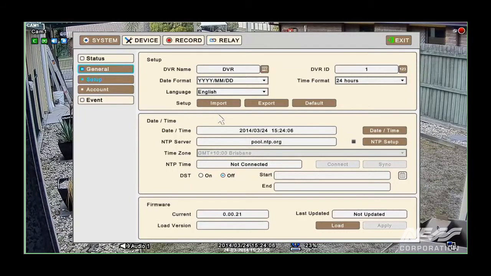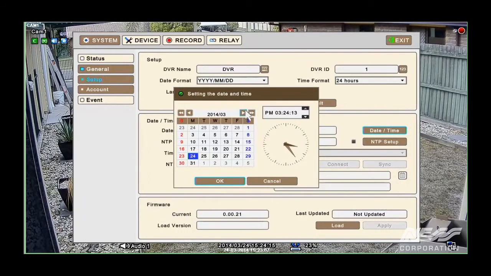box for time adjustment. If we want to adjust the time and date manually, we just click on the time and date button here and we can adjust per month. So if we wanted to go to the next month or back a month, we can do so here. If we click on the double arrows, it advances a year, and if we click on the time here and just adjust by the arrows, it will adjust whichever box is highlighted.